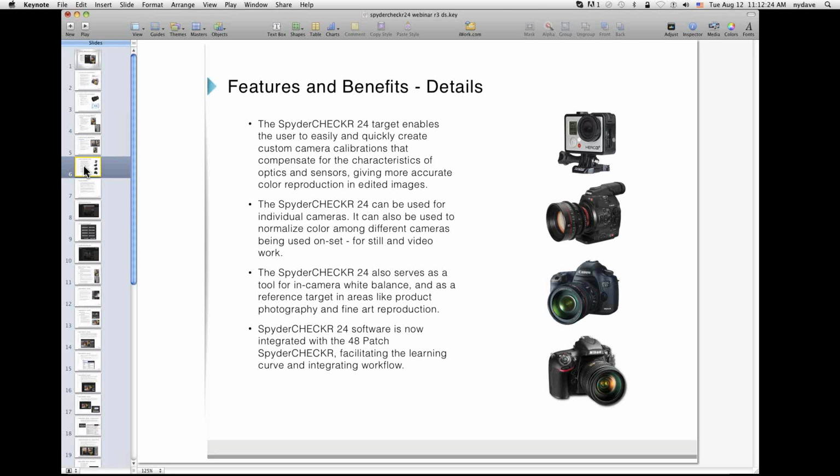shoot video. It enables the user to quickly create custom camera calibrations, and that compensates for the unique characteristics of sensors and lenses in their own combinations. It can be used for individual cameras or a collection of cameras on set. And again, it's integrated with the 48-patch SpyderCHECKR software. So if you buy the SpyderCHECKR 24, you have the option of adding the SpyderCHECKR 48 to your toolbox as well. The software will handle both.